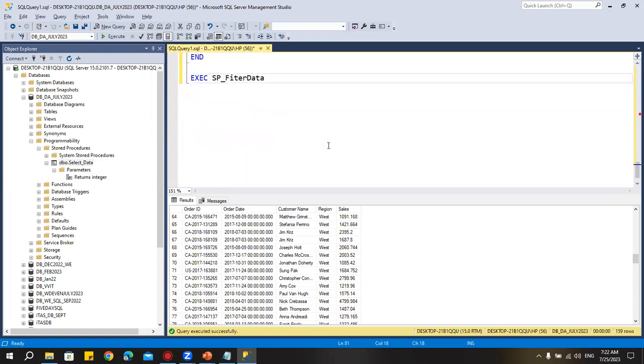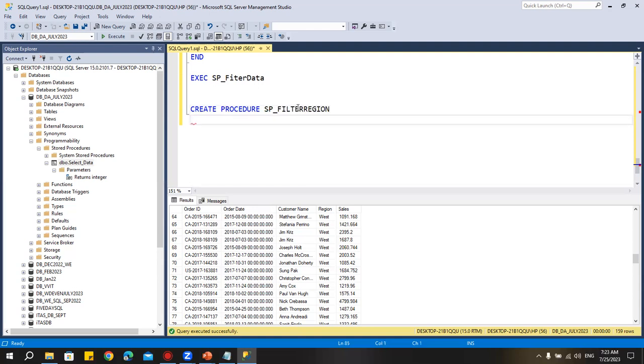Let me tell you what it is. Say, for example, I have a query where I need to filter the region. So I'll go here and say create procedure, stored procedure, filter region.